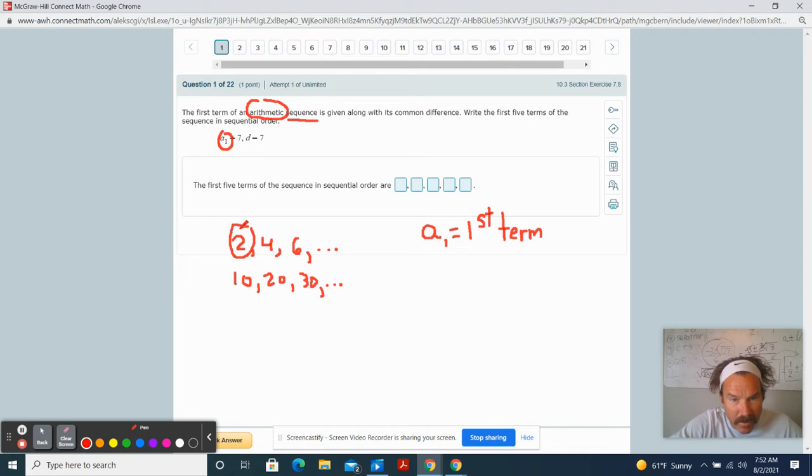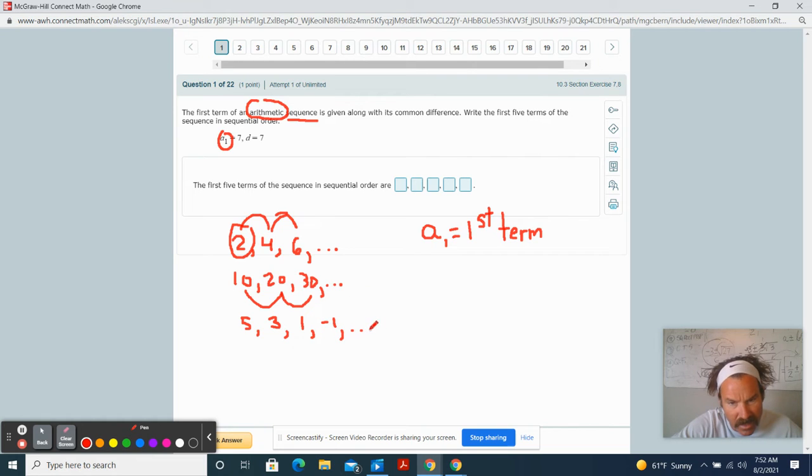Now there is a pattern. There's a pattern that goes on in both arithmetic and geometric sequences, and the pattern is what we're adding or subtracting. They don't have to go up, by the way. You could have a sequence that goes like this: 5, 3, 1. And what would the next one be? Let's see. You subtract 2, subtract 2, subtract 2, so it's going to be negative 1.